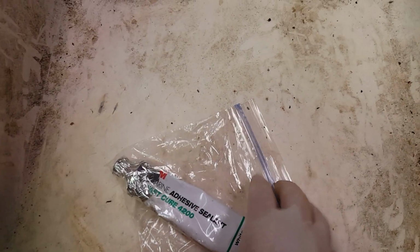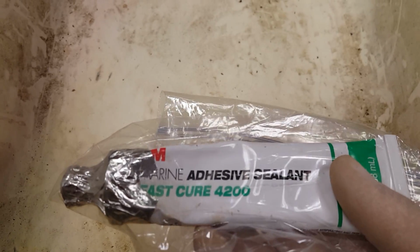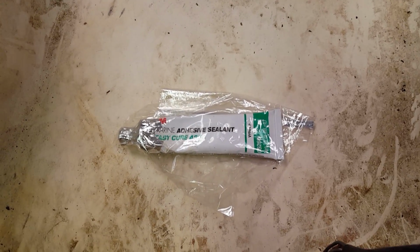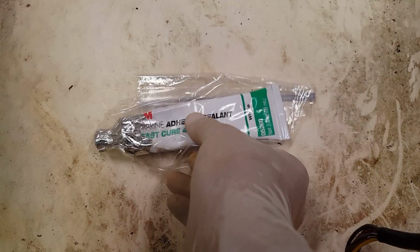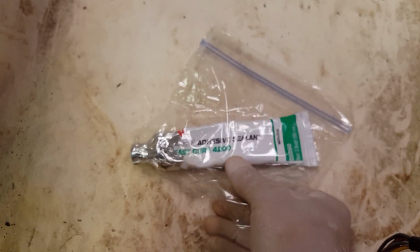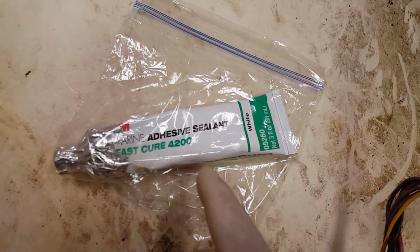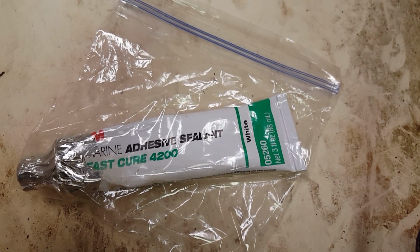Bilge pump exit holes, through hole fittings, stuff like that. Stuff that you want to be able to remove in the future, but don't use 5200 for this. It's going to be way too permanent. I mean, it would work just fine, but it's way overkill. And if you got to take it apart, if that's all you can get a hold of, I guess go for it, but I would rather look for this. But yeah, it's a good trick to put it in the freezer. The refrigerator might work, I don't know. I never did it in the refrigerator, but the freezer definitely works.